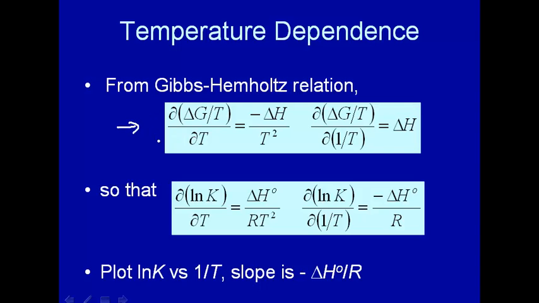You probably don't recognize it in its present form, but as you'll see as we develop this equation, this in fact is what you learned in introductory chemistry: that a plot of log K versus 1 over T gives you the standard enthalpy of formation, perhaps in a little different form. So let's figure out what the temperature dependence of the Gibbs free energy will be.